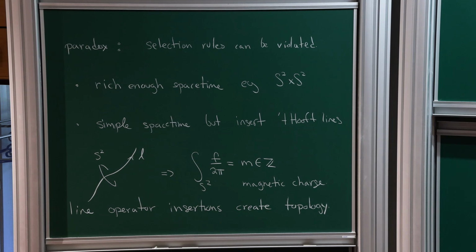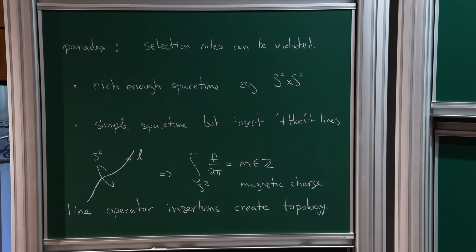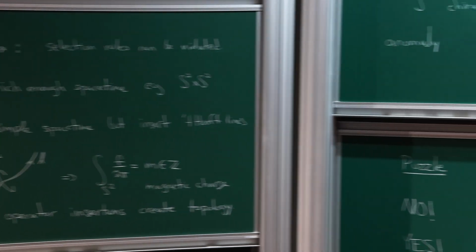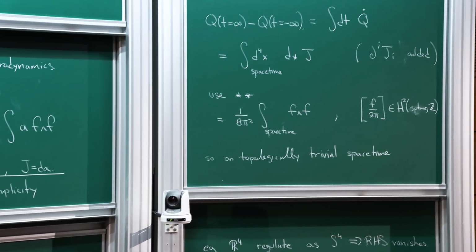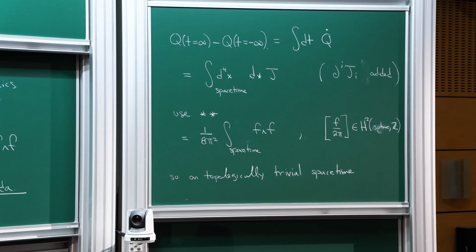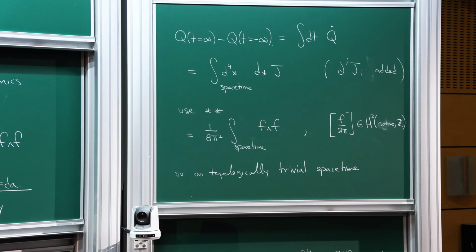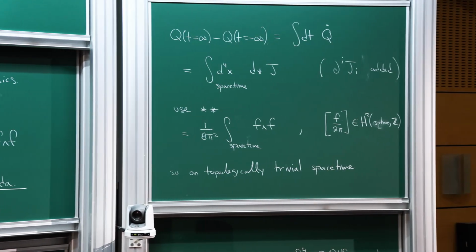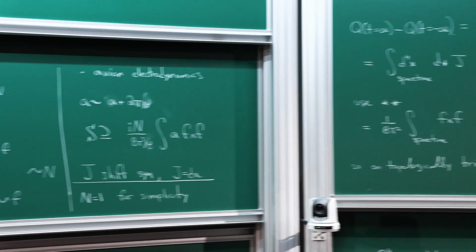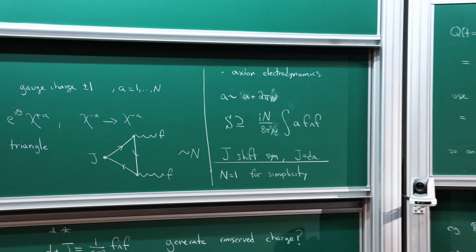Can I ask a question? When you are talking about correlation functions of local operators, you could have acted on, say, two U1 currents and acted on this charge, which have a contact term and still can violate the selection rule, because of the contact terms in the chiral U1 current. That's this anomaly equation. That contact term is precisely this diagram, which integrates up to that equation. Right. So I'm telling you that that contact term is not enough to violate. If you just consider local operator correlators, you'll never see any violation.